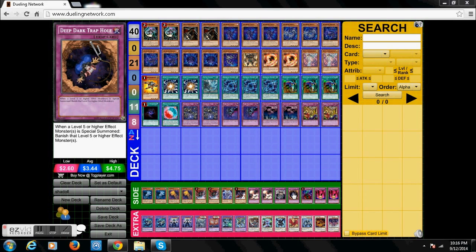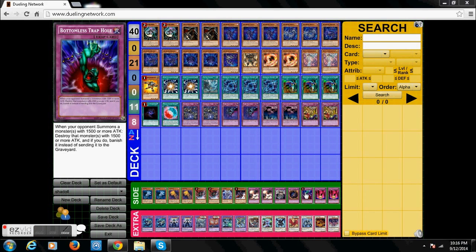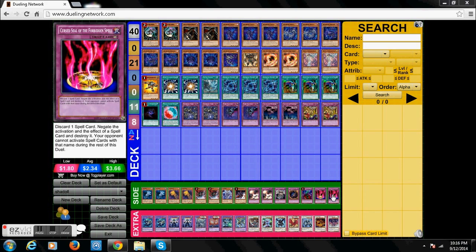Deep Dark Trap Hole. This is a good card, basically, because it works only on level 5 or higher monsters, and with Pendulums coming out and all these new decks, Deep Dark Trap Hole is actually going to be very aggressive. It's almost like having another Bottomless Trap Hole now. And one Bottomless Trap Hole, obviously, if I could run two Bottomless Trap Holes, I would, but I have to run Deep Dark Trap Hole.